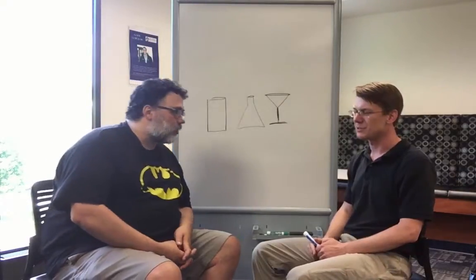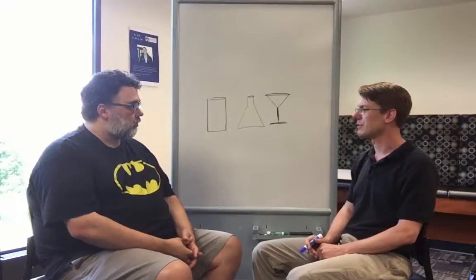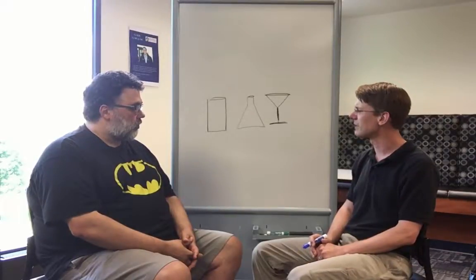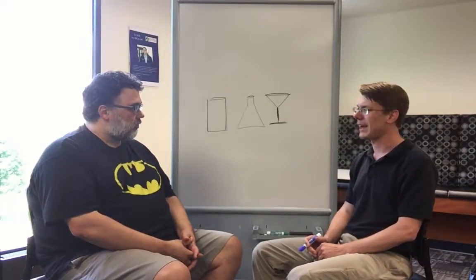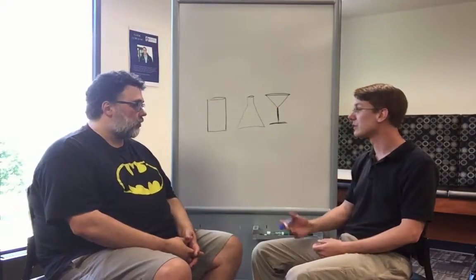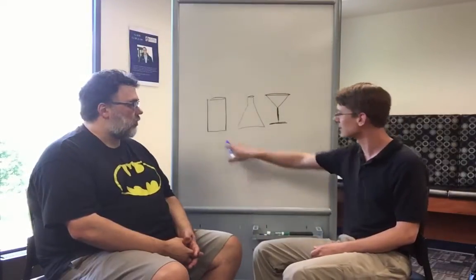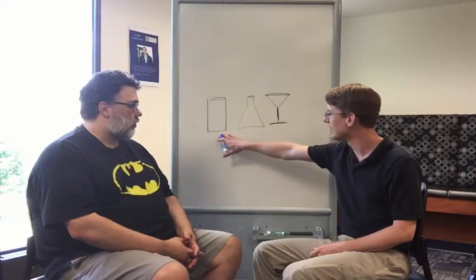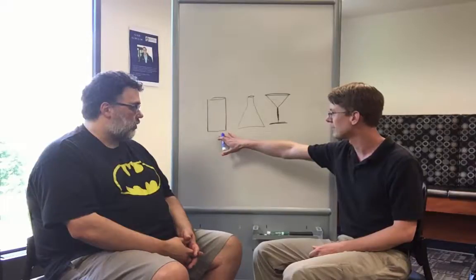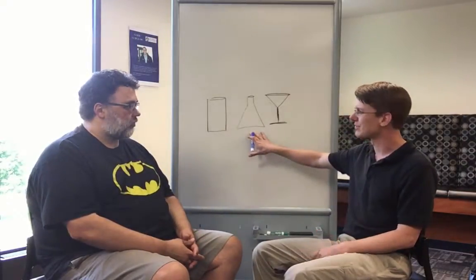It is, yeah. So when I'm teaching Calc 1, there's usually a point where we want to talk about how things are changing and want to get intuition for how they can change in sort of a physical situation. And so something I do in class is I'll bring in a handful of glasses, and I drew a few of them here. So this is kind of a traditional straight-sided water glass. A flask, like from a chemistry lab.